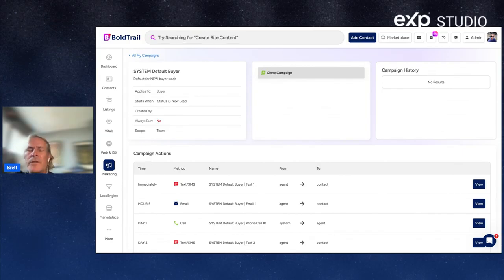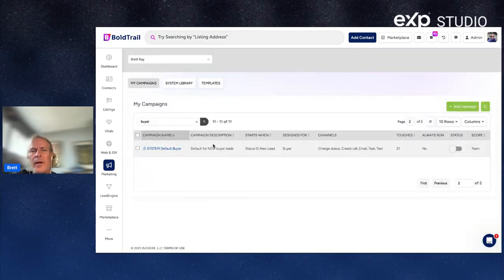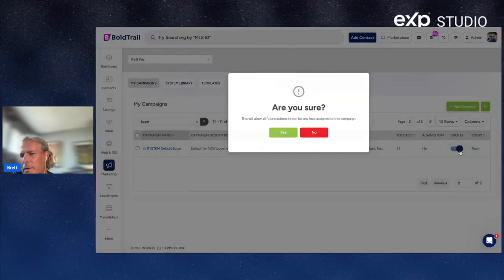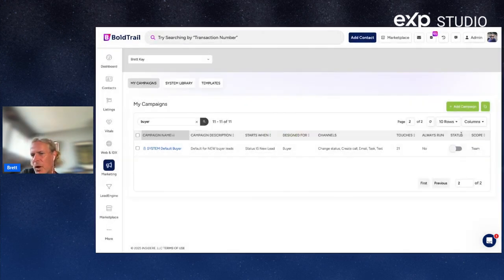But for now, would you trust me? Before we get into cloning it and editing it, just turn it on and check it out. You're just sending it to yourself. And all you've got to do is, over on the right, toggle it on. Everyone see that? There's this little toggle under status.